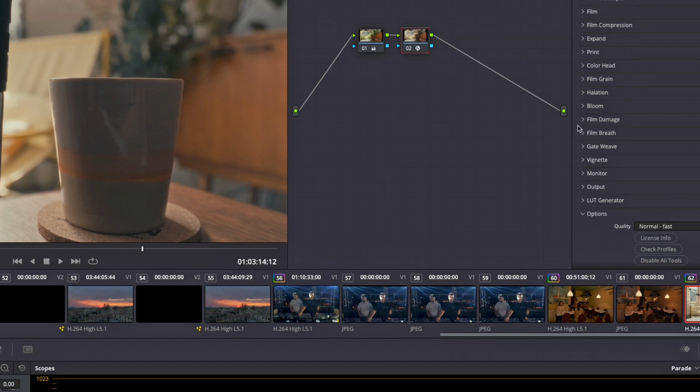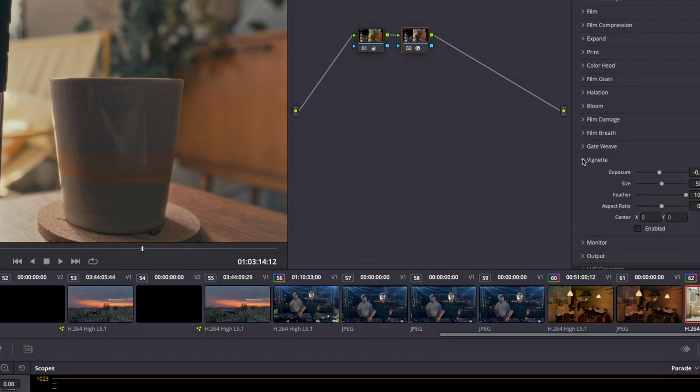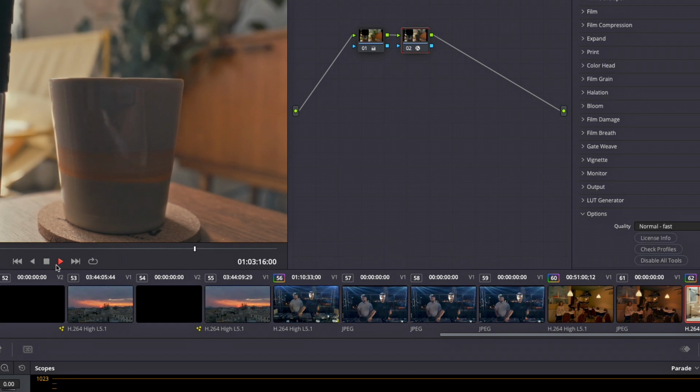Dehancer has other effects for the most advanced filmmaker. You can add some film damage, film breath, gate weave, and vignette, so the black bar around the picture. But the most important thing I find here is that you can save it as a LUT when you find the look that you're looking for, which is pretty good.